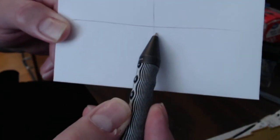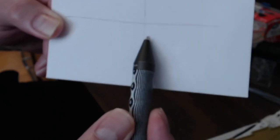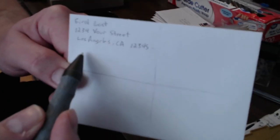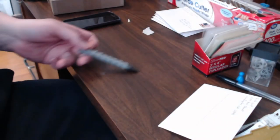You're going to start right here with the name, and it'll fill out to the right. Your address, start from right here, fill out to the right. And then just like you did up here in the top left, you're doing the bottom right for the recipient. And then stamp, put some moisture on there, tape it up or whatever, send it in the mail, and that's it. Really, really simple.